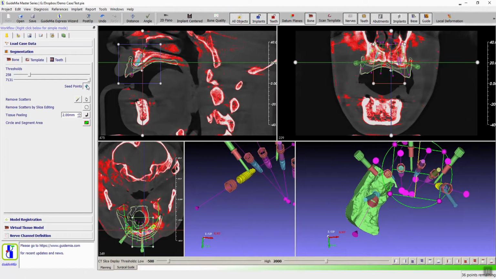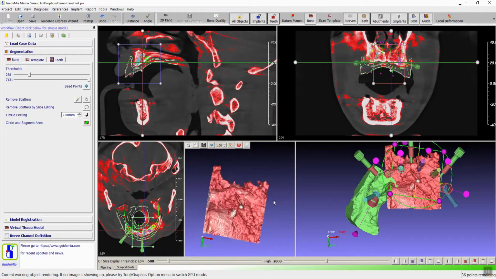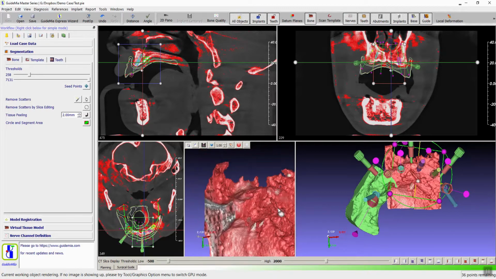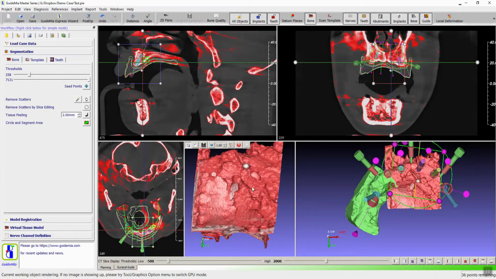Then we need to reselect the seed point because the region of interest has changed. Now we have the middle part of the bone structure, and obviously the threshold value is too low because we are getting the tissues into this, so we can increase the threshold value.